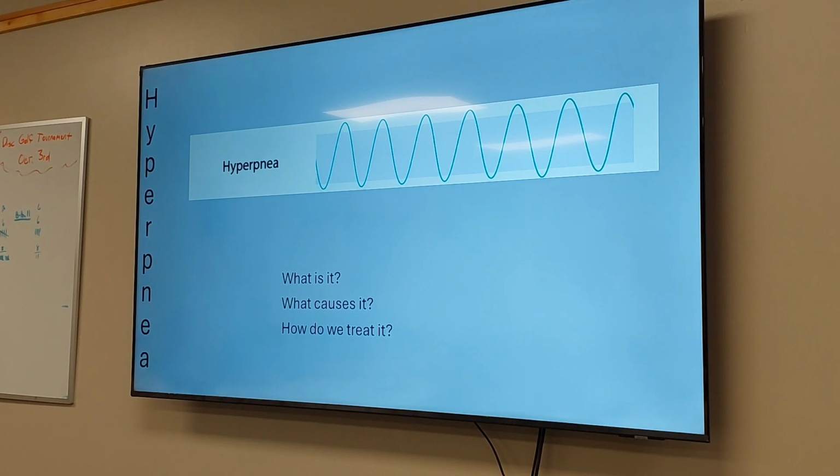So some of your causes are exercise, high altitude, anemia, cold air response. So if you walk outside and it's 30 below, right, you take a deep breath like, holy crap, and then it hurts your chest. Asthma, COPD. Usually it's something that's normal and doesn't require any treatment, but it depends on if it's because of an underlying condition.